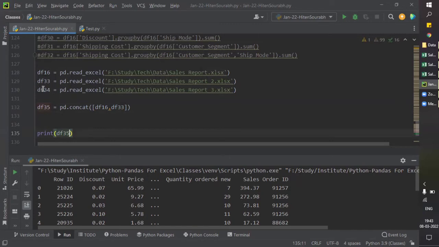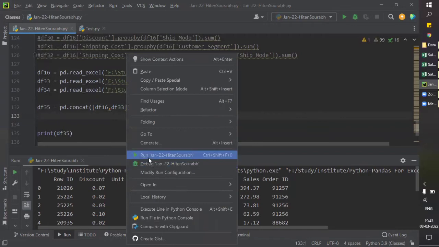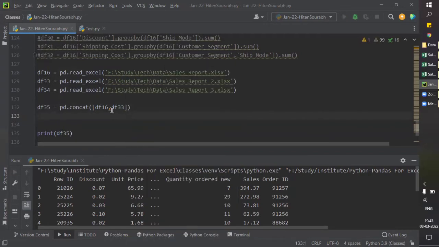If you want to add df34, you can just put a comma and add the data frame, and it will show you the result. Let me run it, df35.